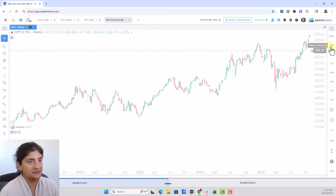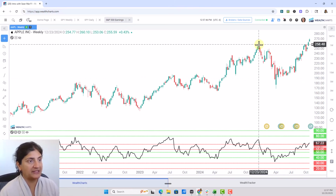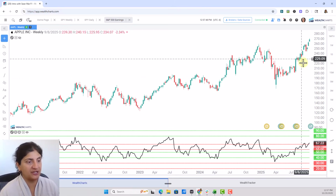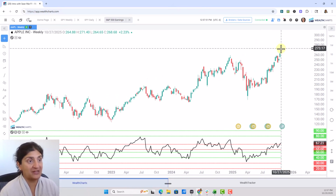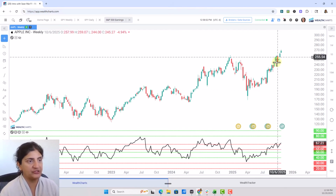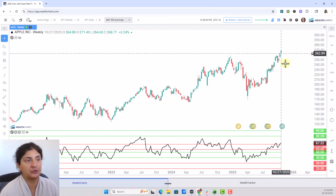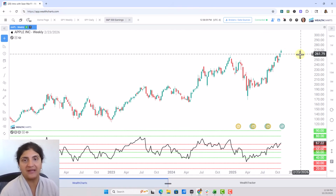Now, let's take this down to the weekly time frame. Here we have been finally gaining momentum above the December 2024 high in terms of the price action breaking above it. But the actual momentum is not really picking up pace on the weekly chart. We'll look at it in the daily, but that may be a sign that there's only so much upward steam before a pause. Now remember, a pause doesn't have to mean a downward correction, okay? Apple could just go sideways and eat up time, right? Pauses can be price corrections or they can be time corrections.